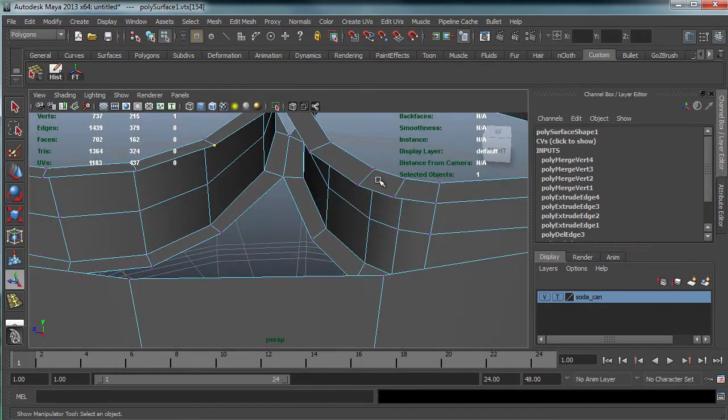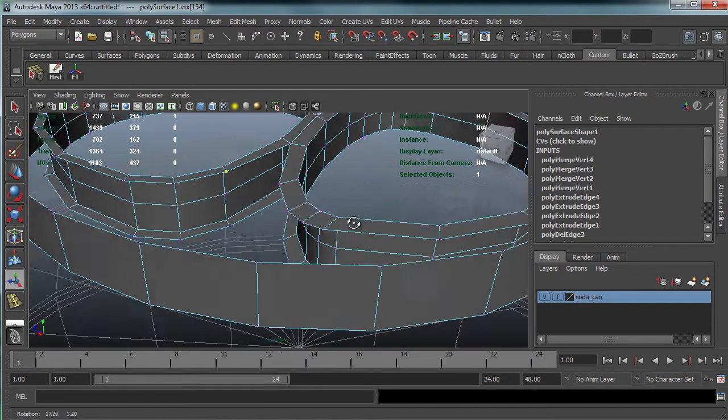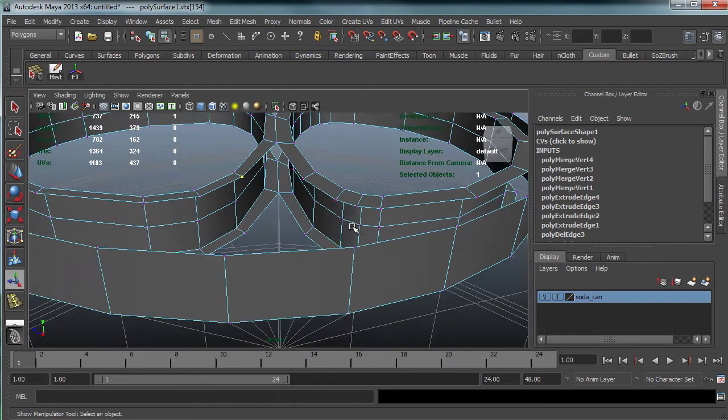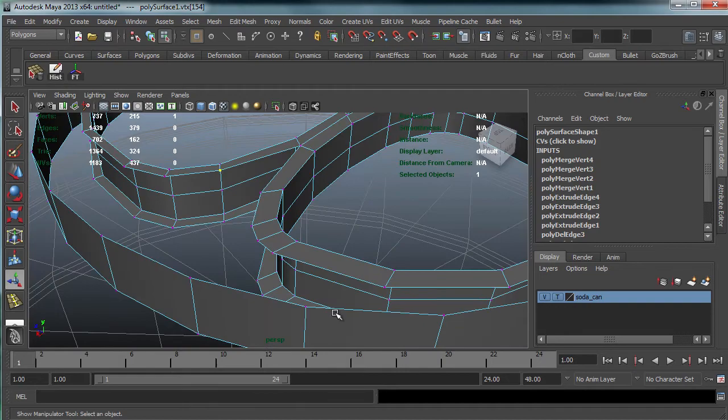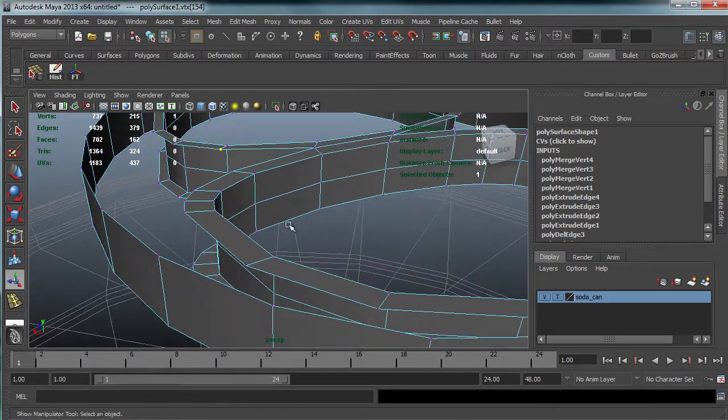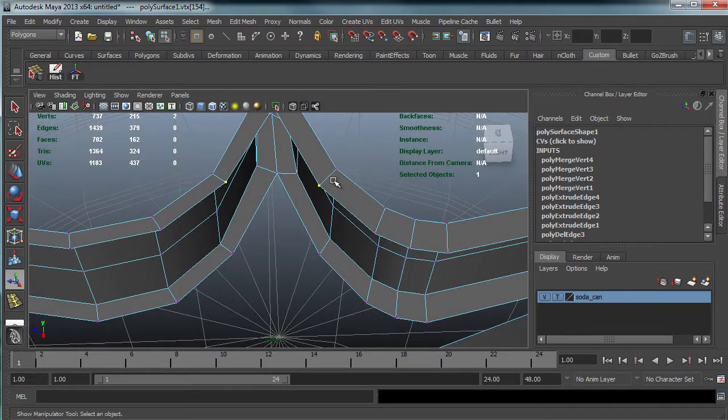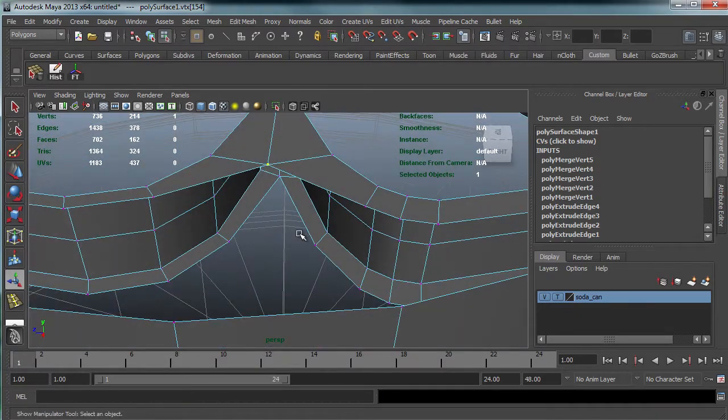For example, this area, we have a lot more detail here than we do out here. So we may end up splitting this to here and splitting here and then coming back across that way. So let's grab these two, merge, merge.